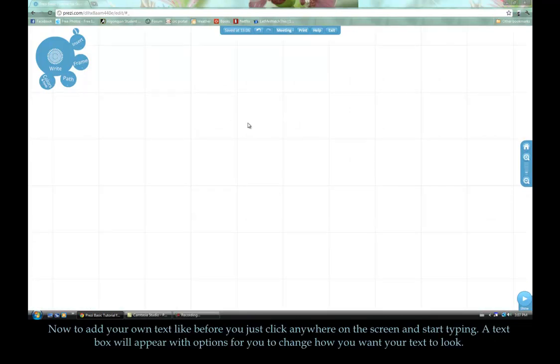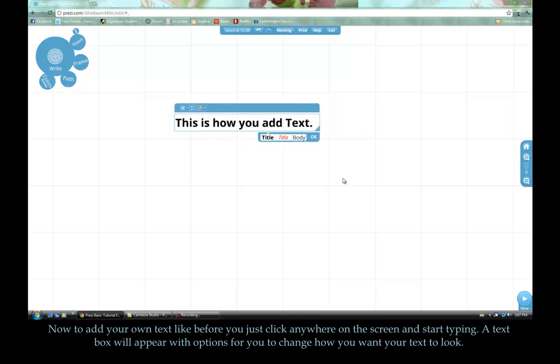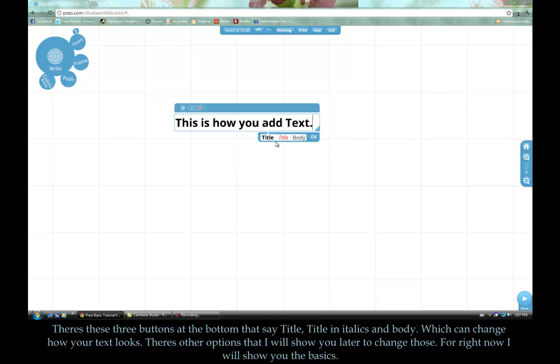Now to add your own text, like before, you just click anywhere on the screen and start typing. A text box will appear with options for you to change how you want your text to look. There are three buttons at the bottom that say title, title in italics, and body, which can change how your text looks.